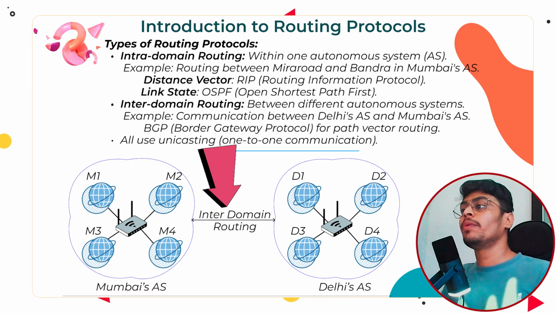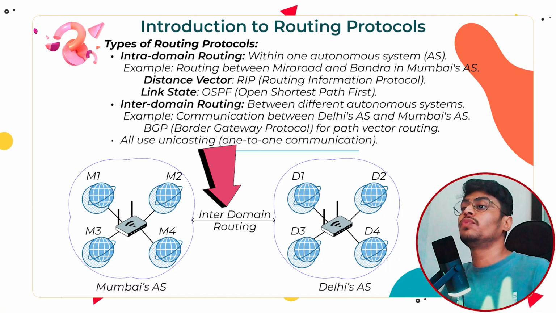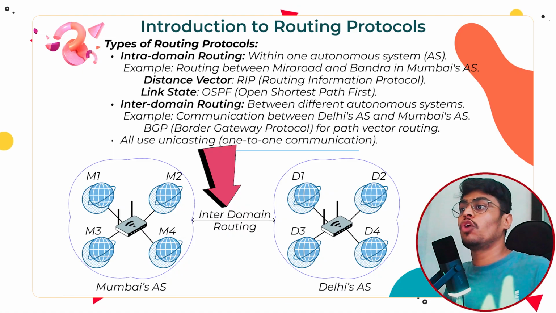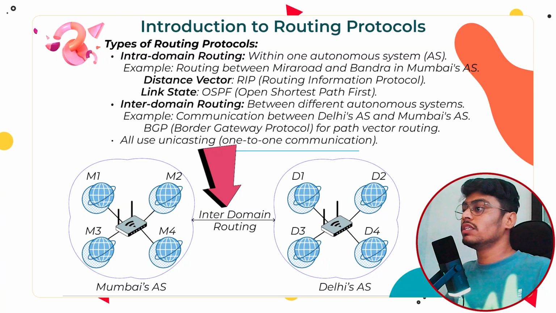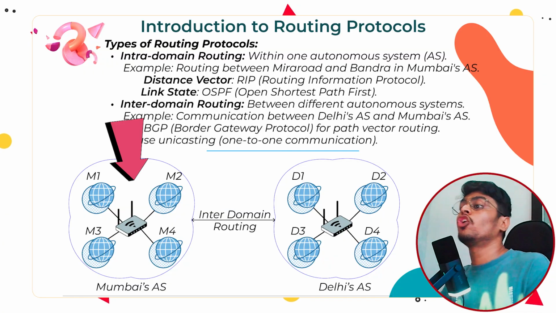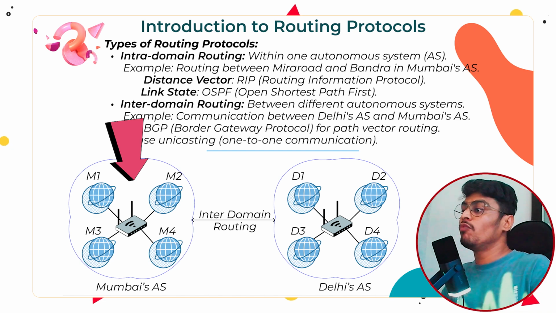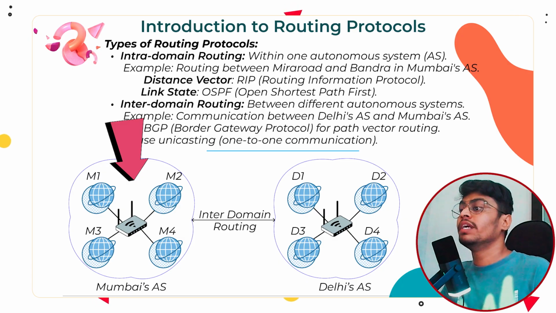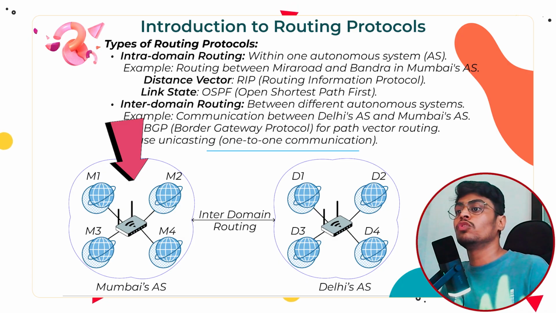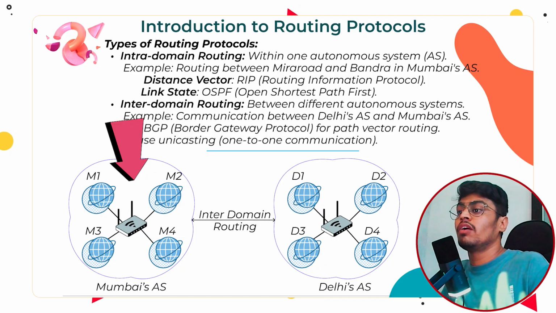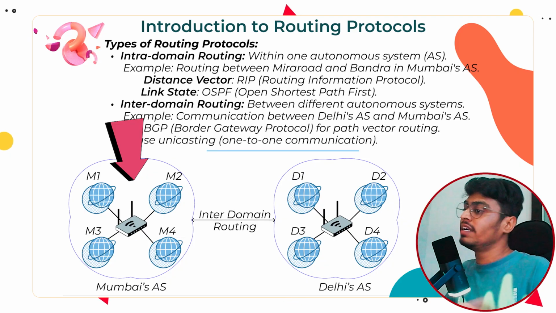Now, inter-domain routing is how communication occurs between different autonomous systems. This is when one autonomous system wants to communicate with another autonomous system. This is inter-domain routing. Now, what is intra-domain? Intra-domain routing is within one autonomous system. For example, if I want to send information from Hauz Khas to Green Park within Delhi, we are doing routing within an autonomous system. Different routers within the autonomous system want to share data about cost, which links are running, and which links are not working. All this information is shared with the help of intra-domain routing.